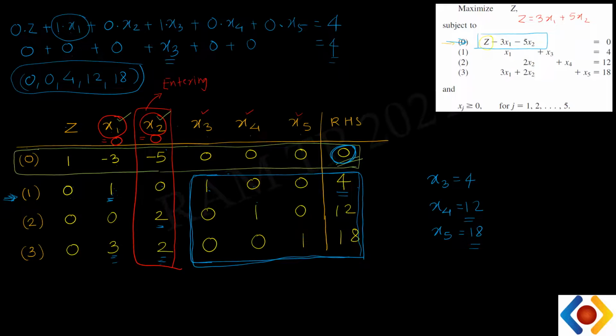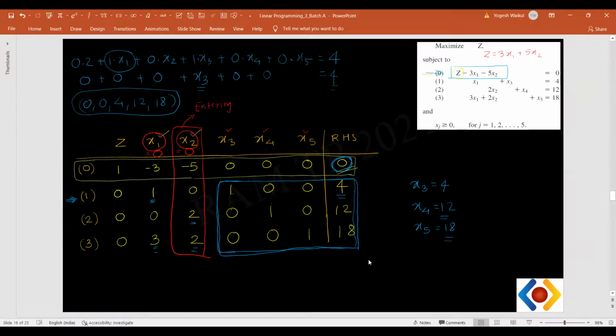So now let's try to understand. We realize that I have to move x2 out of the non-basic bucket, so that it will become a basic variable. But to do that, I have to move one of the basic variables into the non-basic bucket, right? So which variable out of x3, x4, x5? Let's try to understand how we are going to decide that. One minute. I need this table.